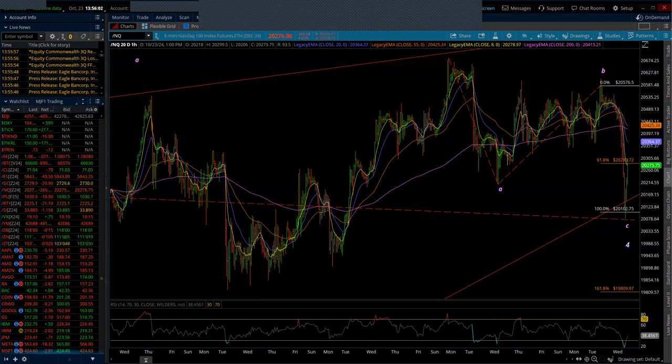So once that happened, we started to really come undone, so to speak. Then just 10 points below that call wall, 20,455 was the volatility trigger. And we came down and we broke the 0 gamma level, which is combining how they arrive at that level. The model is combining the gamma at the strikes for the Qs against the NDX, translating it into a line for the NQ. And so that line was 20,344. That broke, boom, we started to slide even more. And then we started to really hit the skids. And then we came down to 20,165, we broke that, and then we slid all the way down.